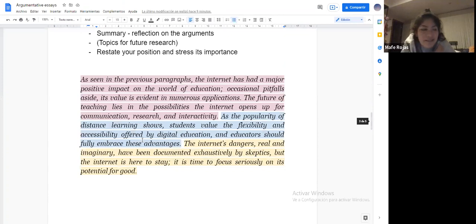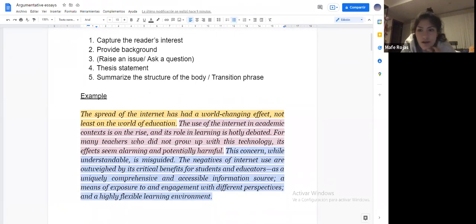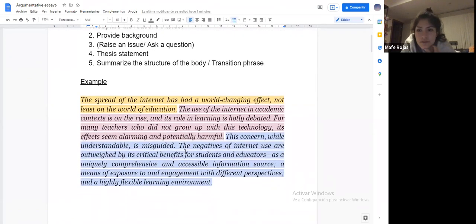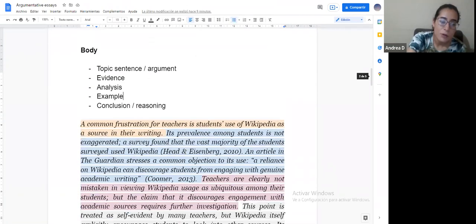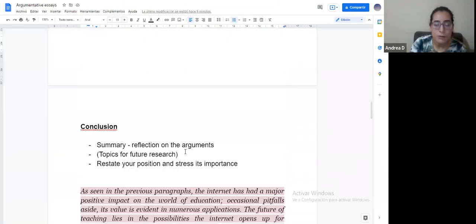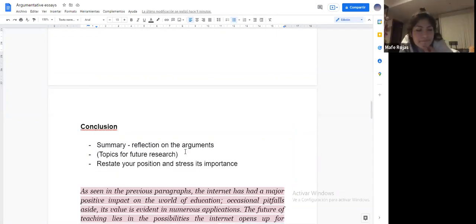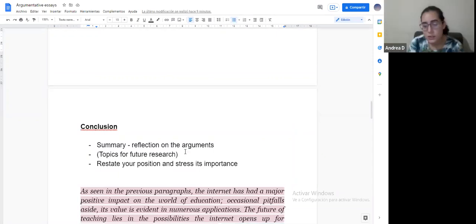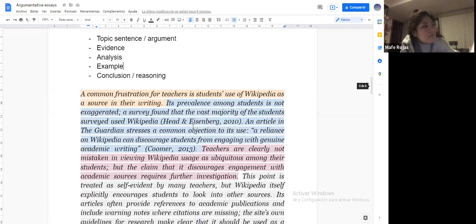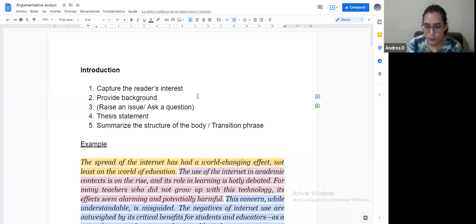And how many sentences does a conclusion have? It's not the number of sentences. It has like three basic elements or two basic elements. You can write more than one sentence for each one, or maybe just one, but it will be too little, I would say. So we're gonna be looking at the elements of each part, not the sentences.